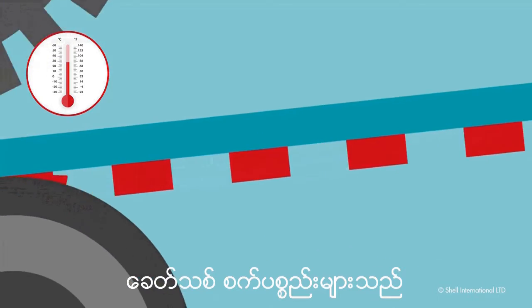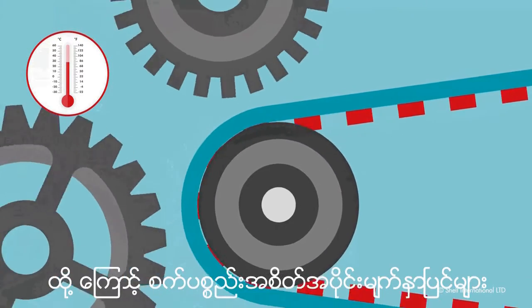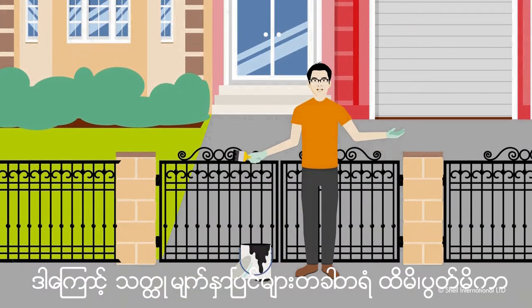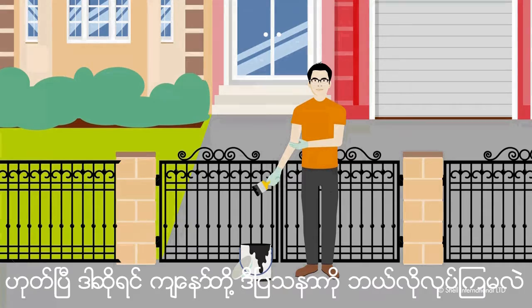Most modern machinery have parts that run at high temperatures and are small in size, which means that the pressure pushing these parts together is too great to keep them apart. Because of this, metal surfaces are close enough that they can actually touch and wear starts to occur. So, how do you protect them?